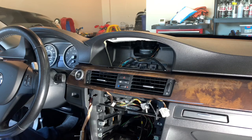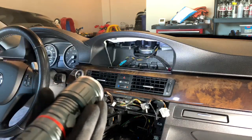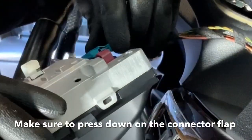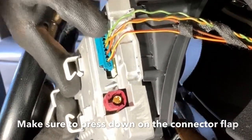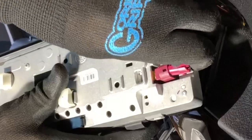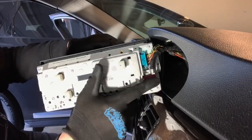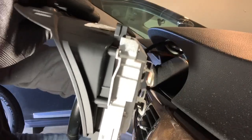Now that we got that ready and good, we'll keep all this out like this, giving me enough slack. We'll go ahead and connect the CID for the CIC screen. So we're gonna take your CID right here. You're gonna see them right there. The pink cable that you ran through is going to come at an angle. Push down on the tab so that way it goes all the way in. Then once you have all that connected, that's why you need a little bit of extra slack here.